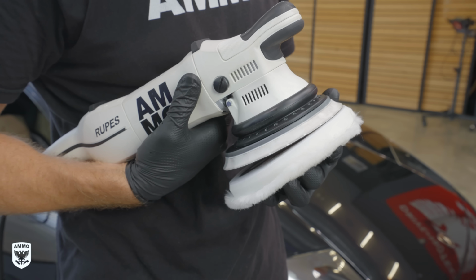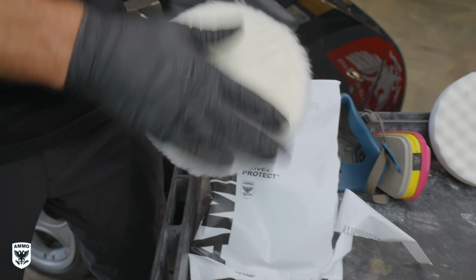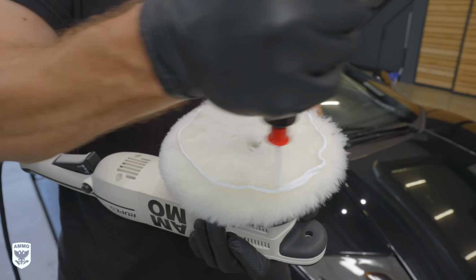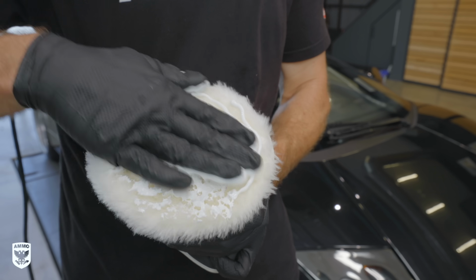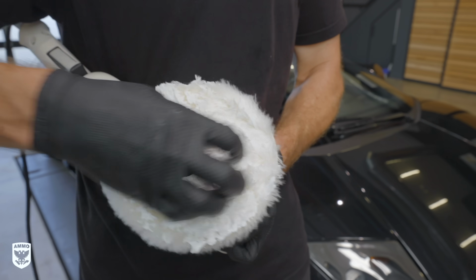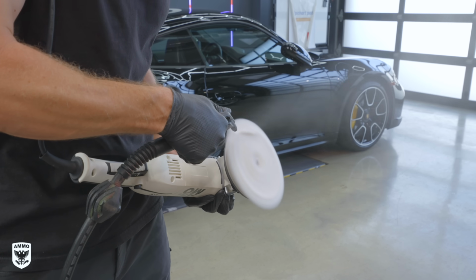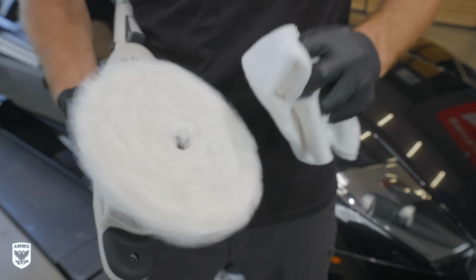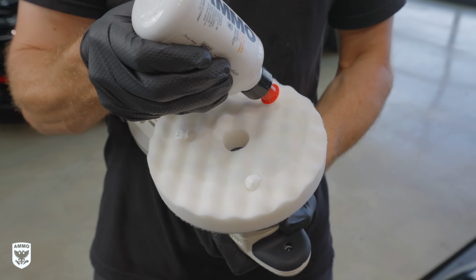When priming the wool pad, you're basically repeating the same exact process, but with a subtle change. First, open the bag, tap, rub, or blow out the strands to fluff up the fibers. Then apply a few circles of fluid and coat each strand of wool. Now, because this is a cutting pad, there's less cushioning, so instead of massaging like we did on the foam pad, this time we're spreading or combing it so that every fiber has polish and isn't dry before it touches the paint. Next, with each pad primed, blow out or wipe it with a microfiber towel to start fresh on your first pass with your primed pad. Apply 2 to 4 dime-sized dots on the face of the pad, and now you're ready to start your test panels.